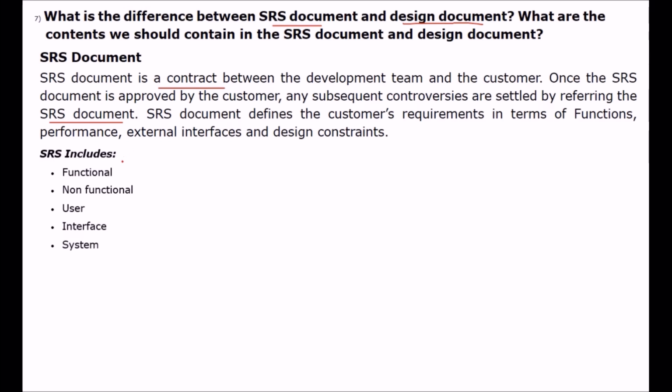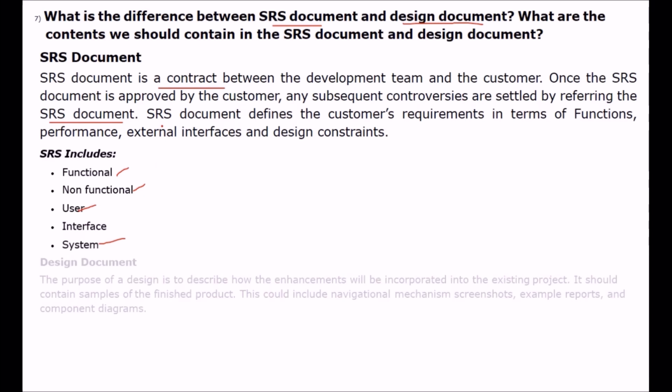What SRS should include is very important, because nobody is going to ask you SRS in detail. They will only ask you what it contains. You should be very specific in answering that it should have functional requirements, non-functional requirements, it can contain user interfaces, and it can have system details, somewhat.